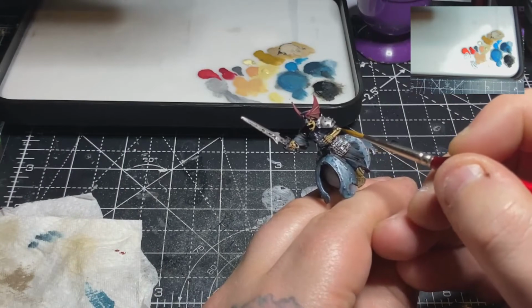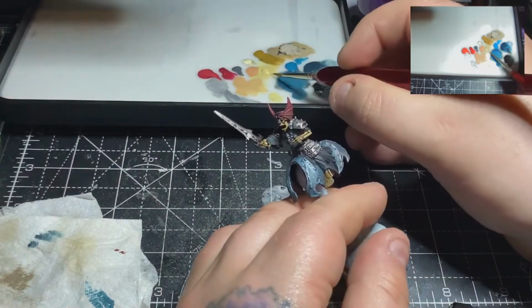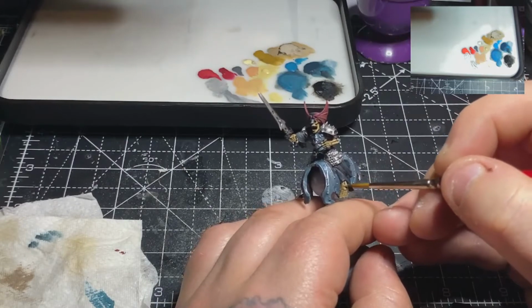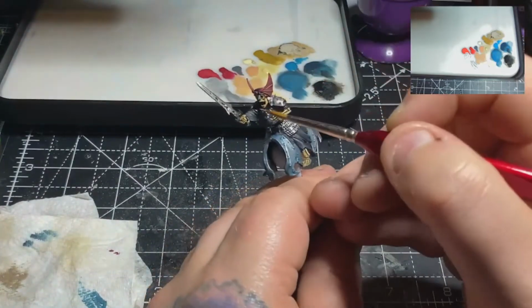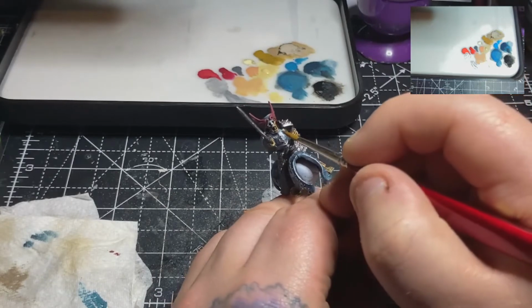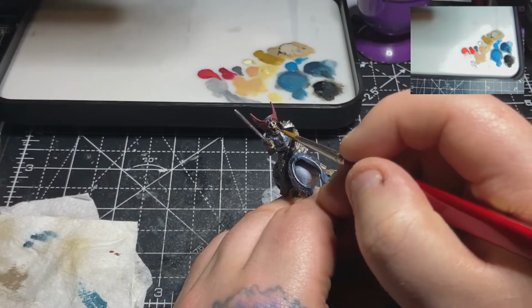Okay, so moving on to the bone areas, I'm now taking some slightly thinned down Morghast bone. Now I know I said Ushapti bone earlier, it is actually Morghast bone that I've been using, not Ushapti. But I'm taking some of this and just going again over the raised bone areas to bring them back up to a little bit brighter. Obviously leaving some of that shade in the recesses and areas where it's going to be a little bit in shadow.